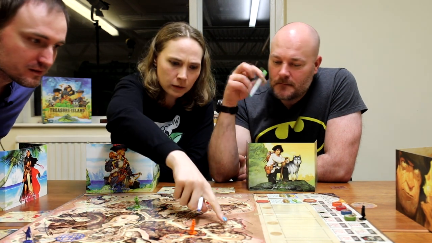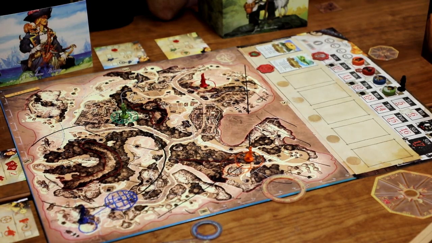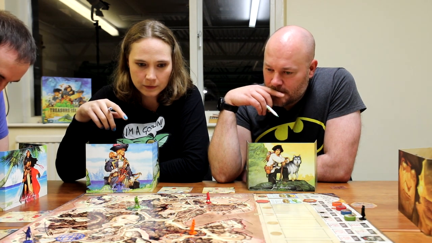I think is it this one? No, that's not that one. There's the black roof. It's that one there. Probably the furthest one in that corner. That's fairly central. Yeah. They're all fairly central. And there's one under there. No, there's not.